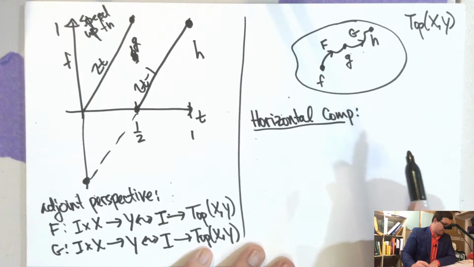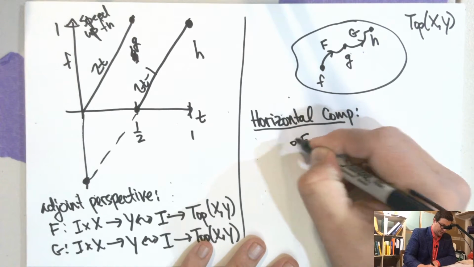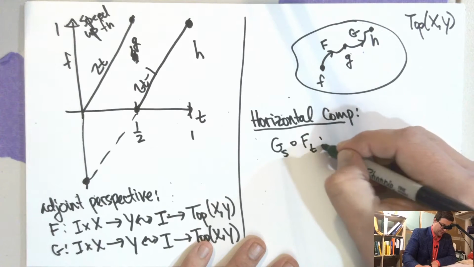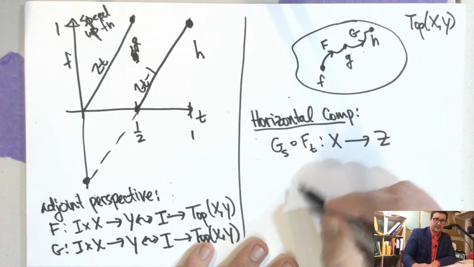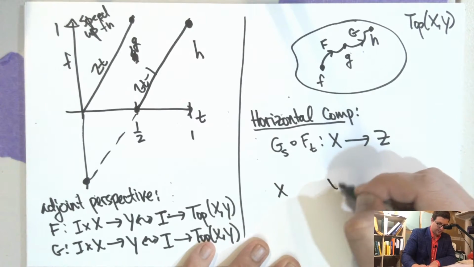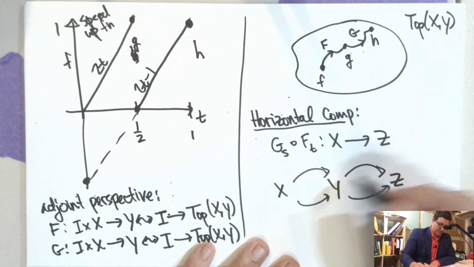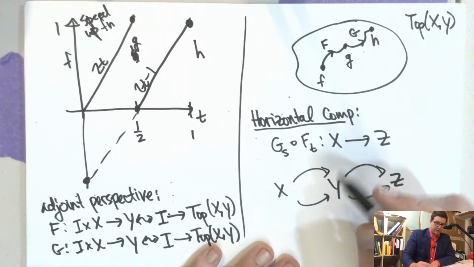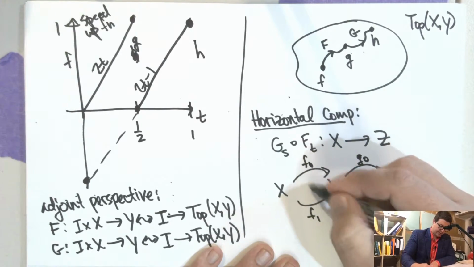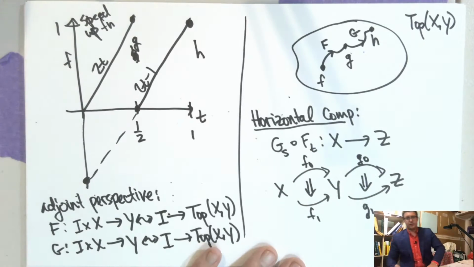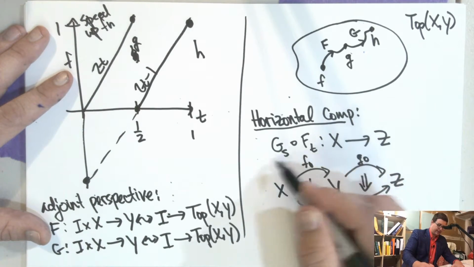Okay, so we're given... So what we can do is we can just take two things, and for each, so we have two things. For each t and s, we get a map from x to z. So again, what we're looking at, I guess I can just draw it again here. We have x, y, z, right? We have two maps here, and two maps here, right? And then we want to know that composition of morphisms is well defined in the homotopy category. So G0, G1, right? So that it doesn't depend on the choice of representative. Okay, so here we can take the pieces of the maps and we get these two things here.